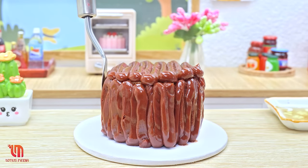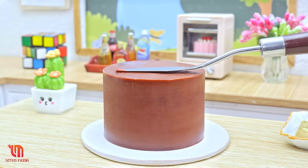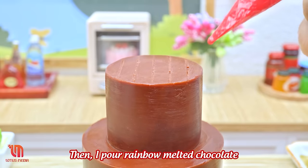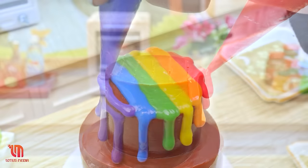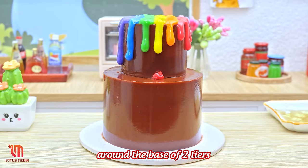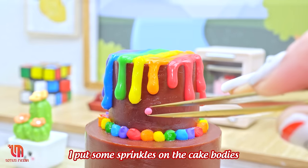and smooth it evenly. I place a small cake above to have a two-tier one. Rainbow melted chocolate on the top of the second tier. Next, I pipe dots of rainbow buttercream around the base of two tiers. I put some sprinkles on the cake bodies.